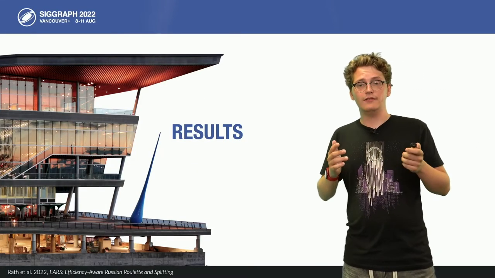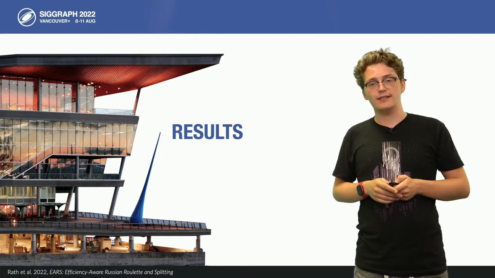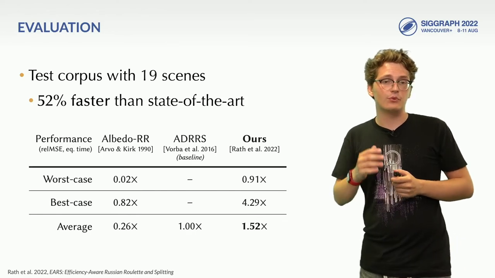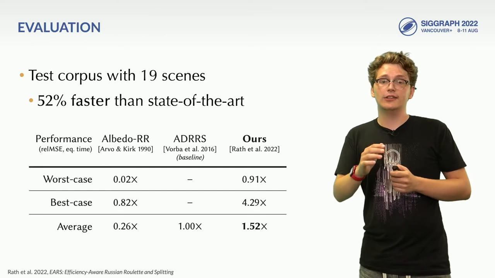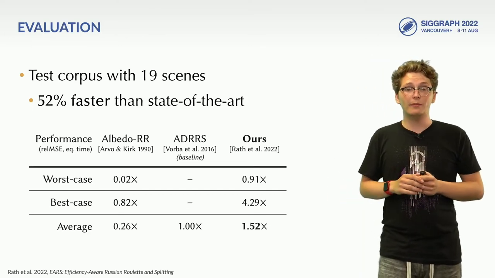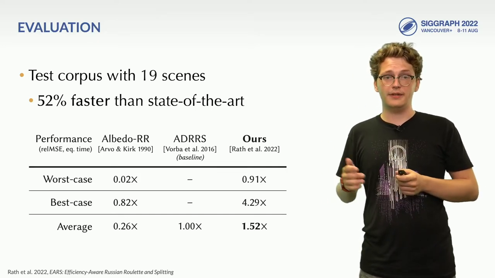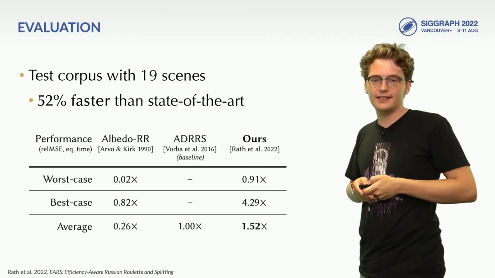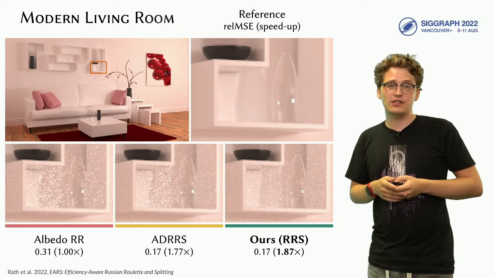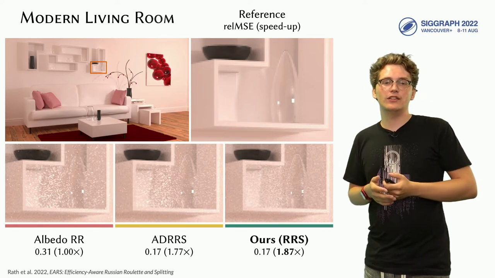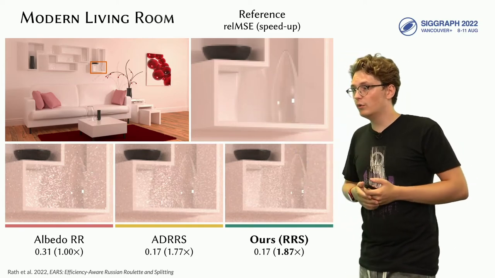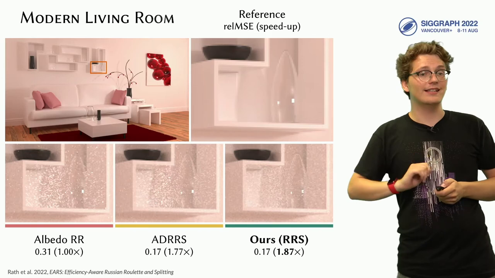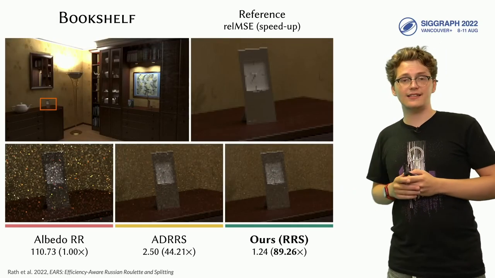Let me now demonstrate how our method performs in practice. We have evaluated its performance on a large set of test scenes, comparing path-tracing performance against previous works like albedo-based Russian Roulette and the previous state-of-the-art, joint-driven Russian Roulette and splitting. On average, our method is 52% faster than the previous state-of-the-art, and compared to albedo-based Russian Roulette, we are almost six times as fast on average. Note that the benefits of sophisticated Russian Roulette and splitting techniques depend mostly on the complexity of the scene. A simple scene like the modern living room, with its mostly direct and even illumination, will benefit little, while a scene like the bookshelf scene that is significantly more complex will see more severe gains.